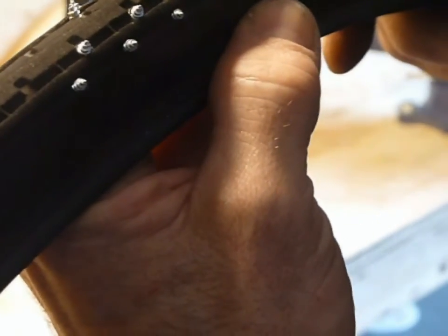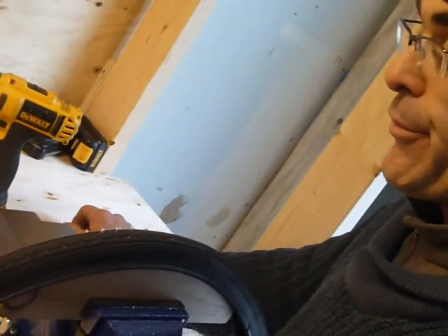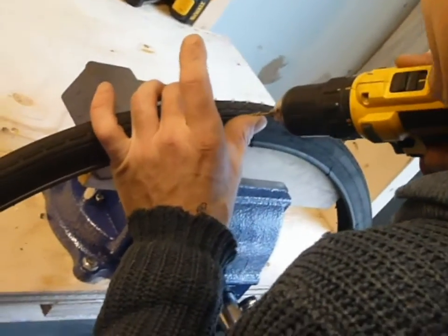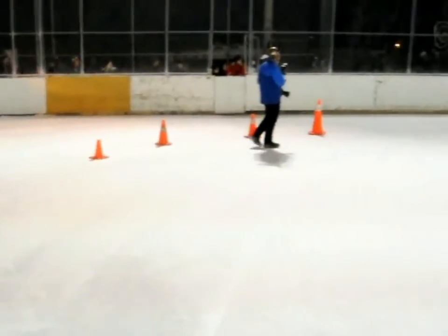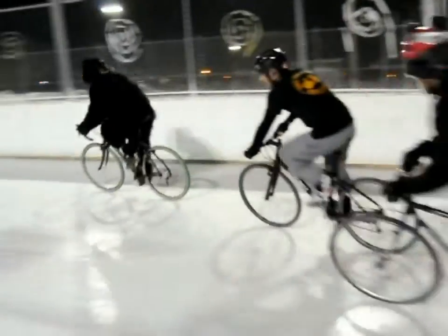These tires only last so long. I do recommend getting brand new tires. I know that sounds a little costly, but there's nothing worse than using an old tire, and then by putting all the screws through, you severely weaken it, and then when you add the pressure, it just blows up, which I have seen a couple of times. So it's worth buying cheap or economical tires that you can get away with, and then from that, once you place them, you have your permanent set of tires.